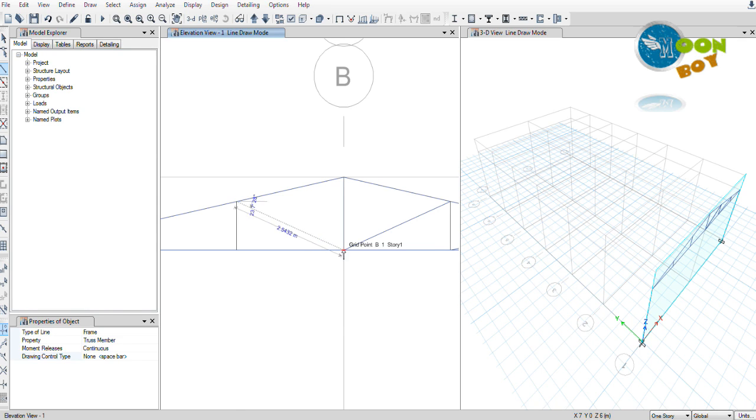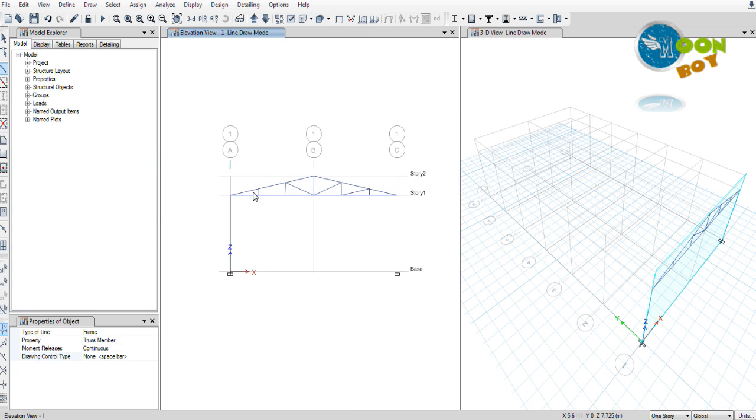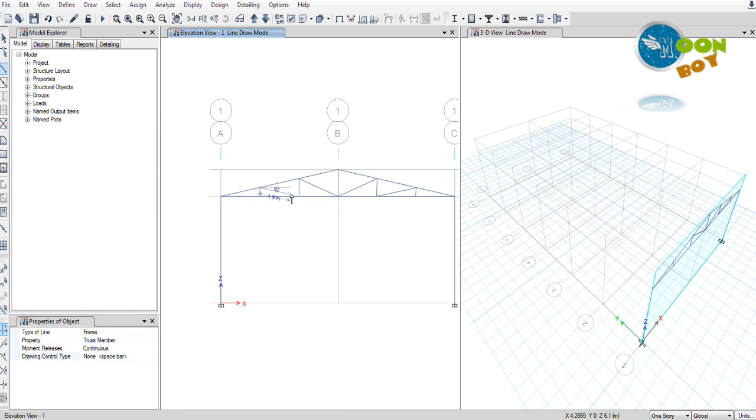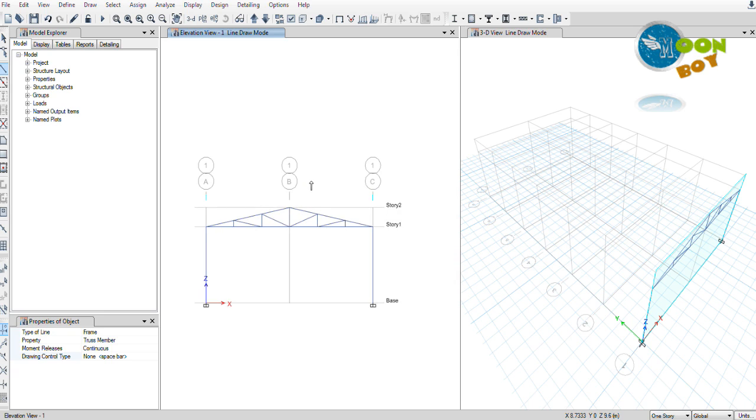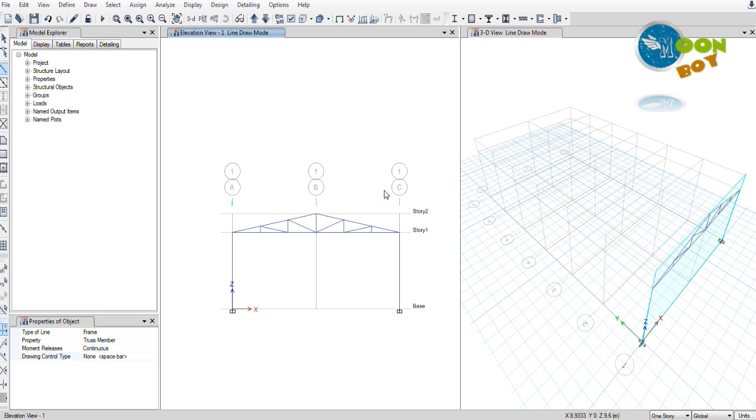One more like this way, and click on that again, and our truss is ready. This is HOWE truss, English truss. So this is how you can make a truss member in Etabs 2015.